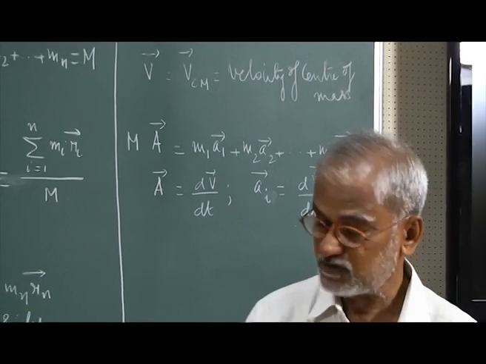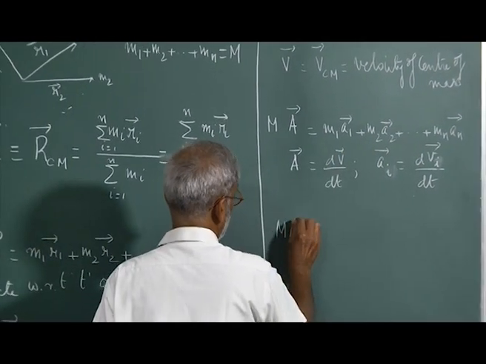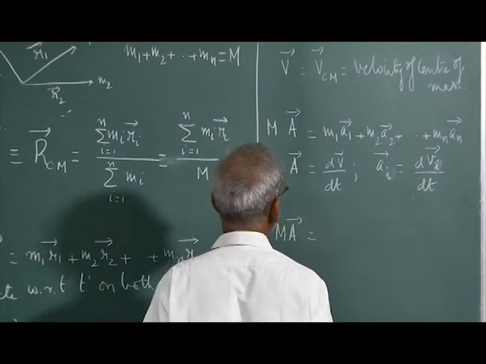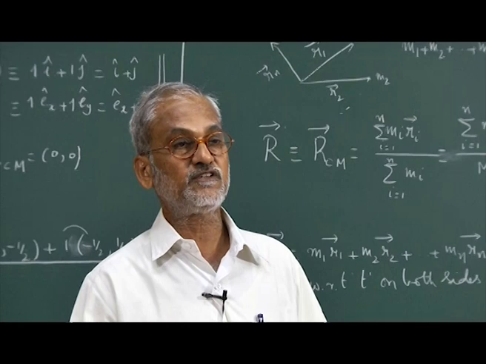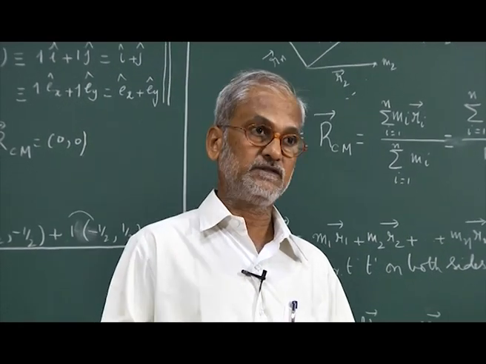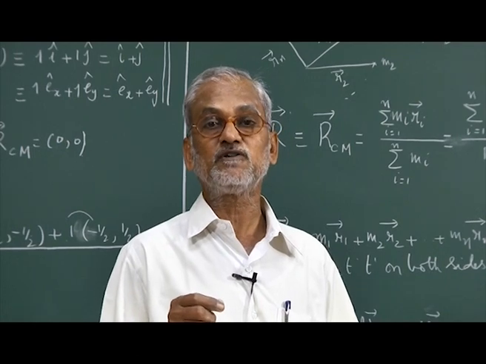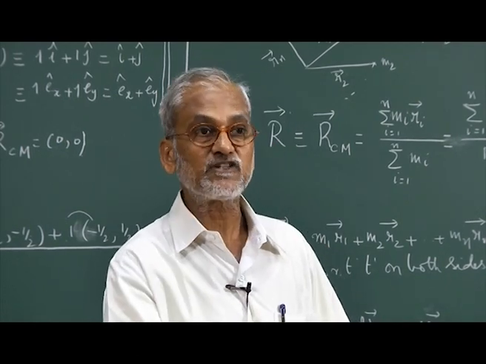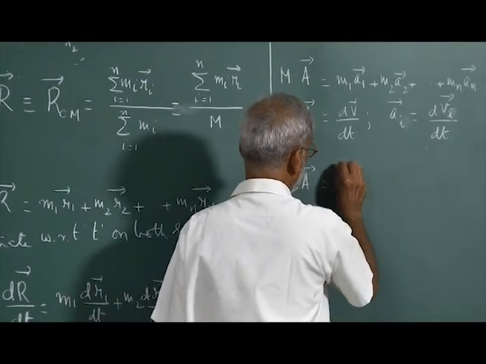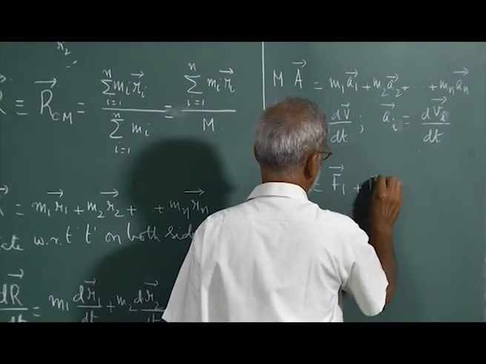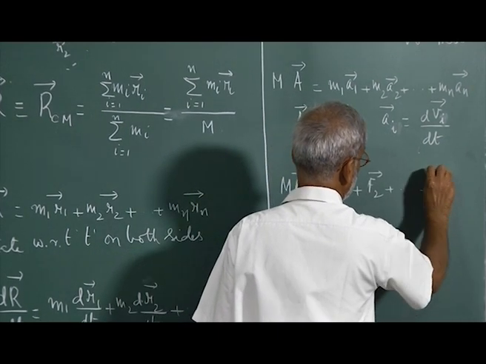Now, this is the same as M into A is equal to, what is m1 into a1? That is the external force that is acting on the first particle, exactly the force term which is responsible for causing an acceleration of a1 on the first particle. Therefore, it is F1 plus the second is F2 force plus F sub n.